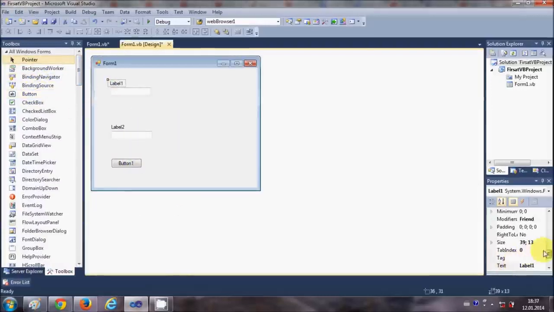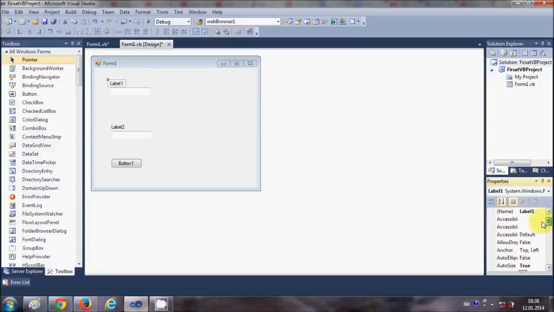Let me change the font of all the labels. First of all, I will change the label name. So the first label name is num1, label num1, and the text is number 1.